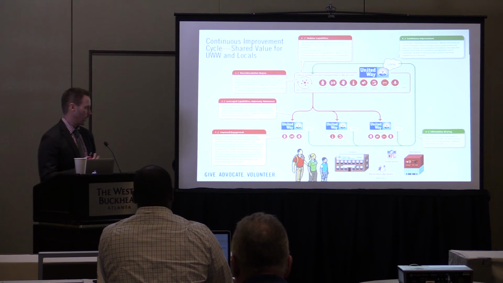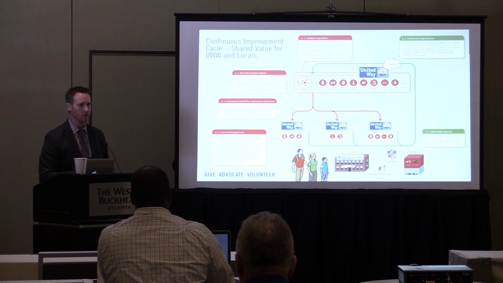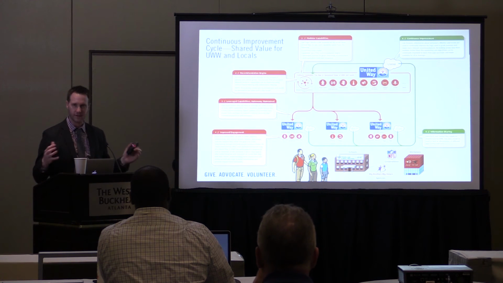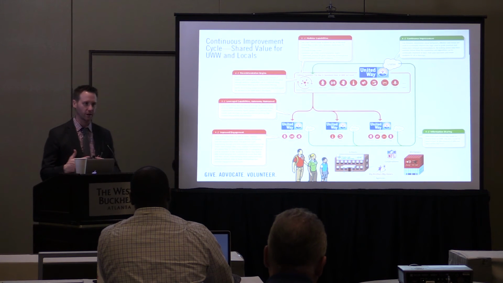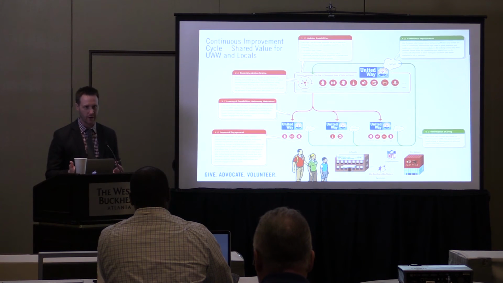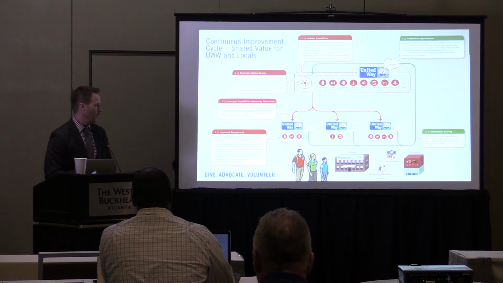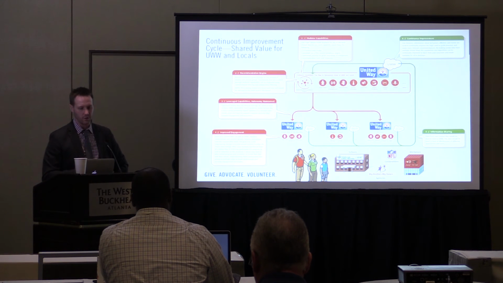Leverage things they already do well and leverage the network. So we show a couple of locals there at the bottom, but remember now there's 1,300 of those. There's worldwide at the top. And how do you pass that data up and back down? Because as you all know, with big data, you really start getting the benefits when you actually have something that's approaching big data. And most of these locals, though they may have 250,000 donors, that's really not big data. Right? So they collect as a national or put it up to worldwide and really start getting some real big data and start making more intelligent decisions with that. Improve engagement and really understand how to share information across the network.